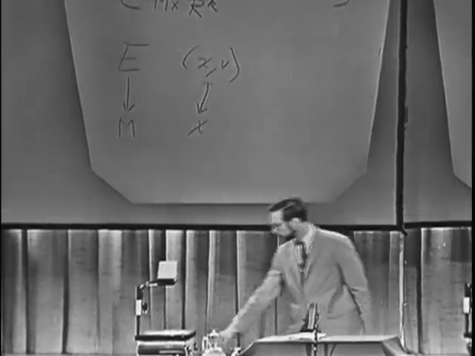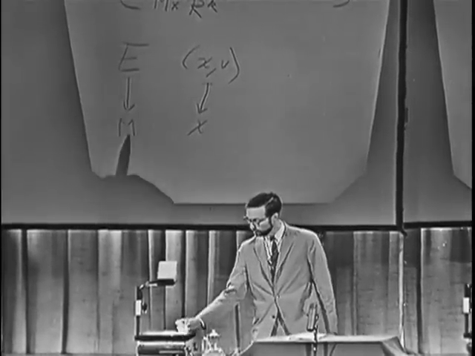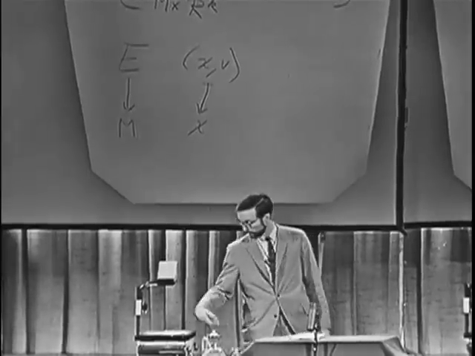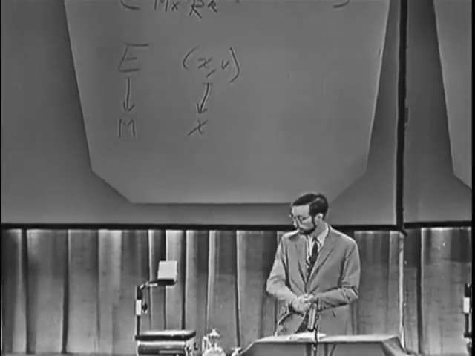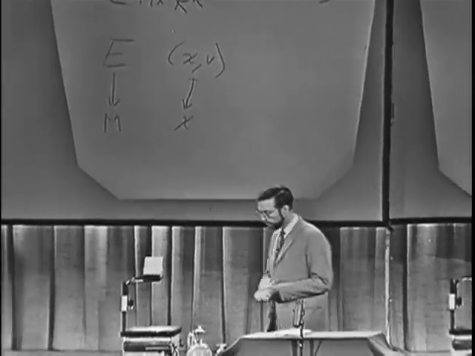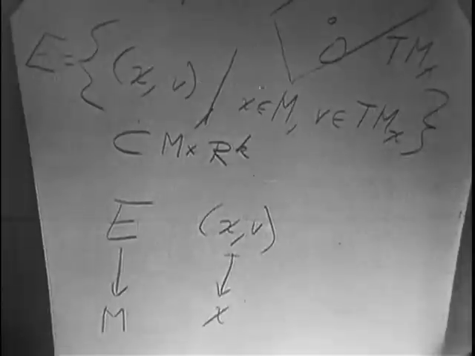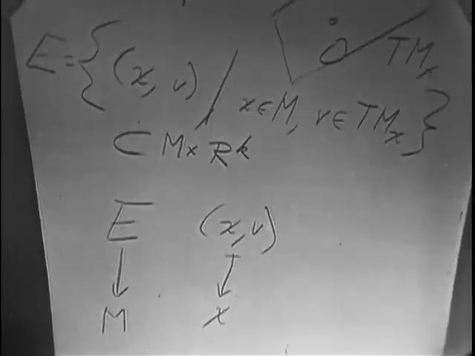That is, we have a space here, a mapping to a second space. For each point here, the inverse image is a vector space, and this vector space, in a sense which is not hard to make precise, varies continuously with the point. And this is the notion of the tangent bundle, which plays a fundamental role in studying the topology of smooth manifolds and also in studying their differential geometry.